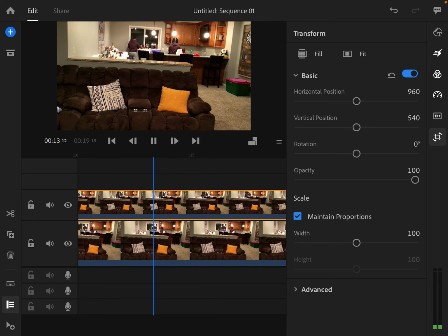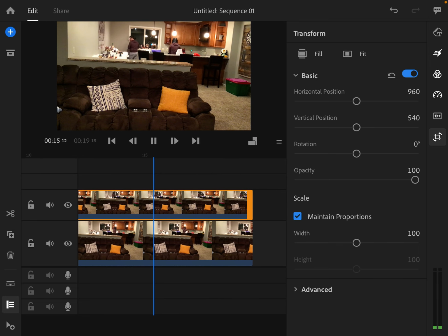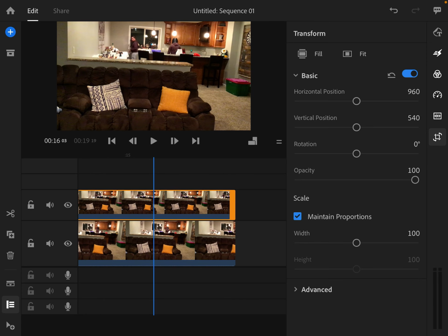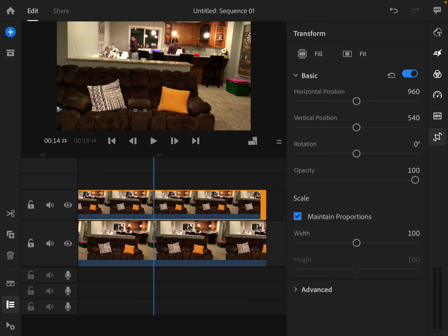Now, the most layers you can do of video layers is 4. I know that looks like there are 3 layers on the bottom, but those are actually all sound layers right on the bottom. And then there's 2 more video layers you can put above. So you can layer 4 times.